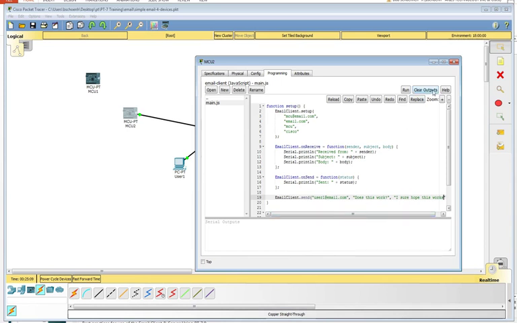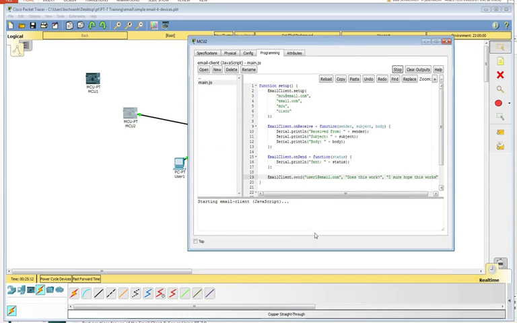You will see that the lower window shows the progress of receiving and sending email in the MCU.